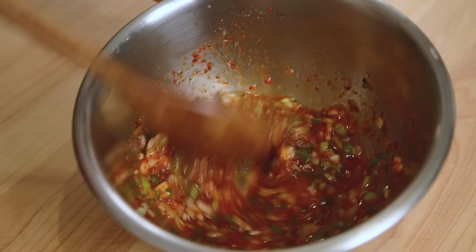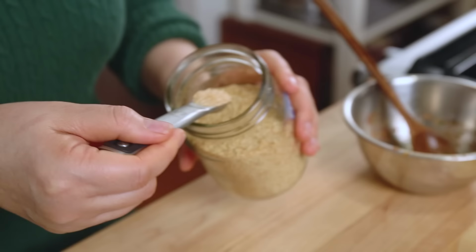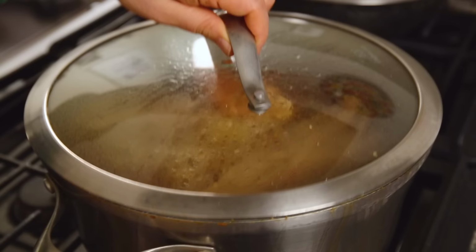Until the sugar is well melted, just stir this. Sesame seeds, just, yeah. My shrimp dipping sauce is done, and also I already made samjang, soybean paste dipping sauce, and then I'm going to eat with all this lettuce wrap later. So you will see. I'm going to check out again.